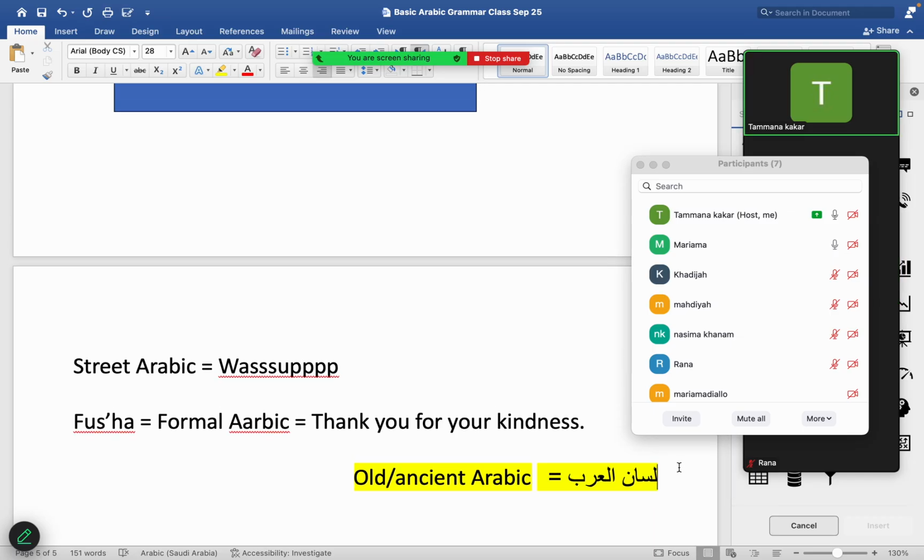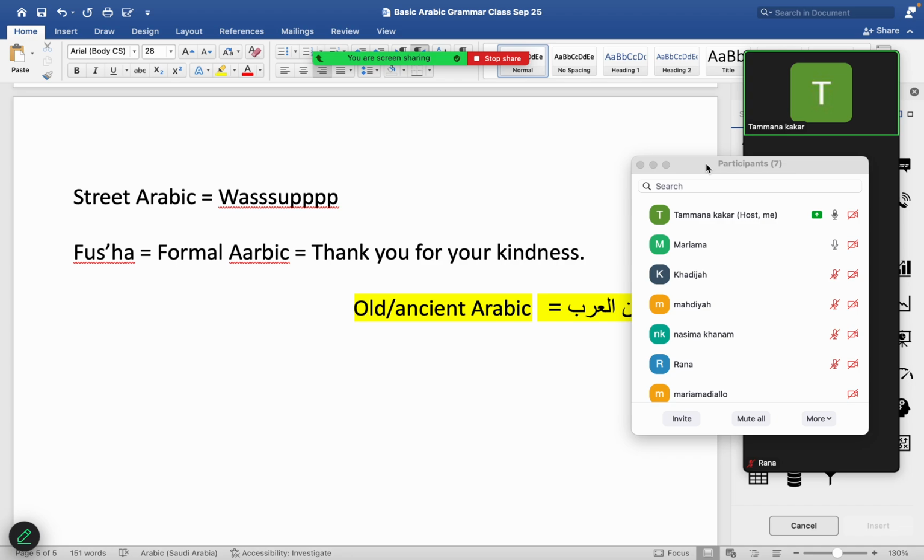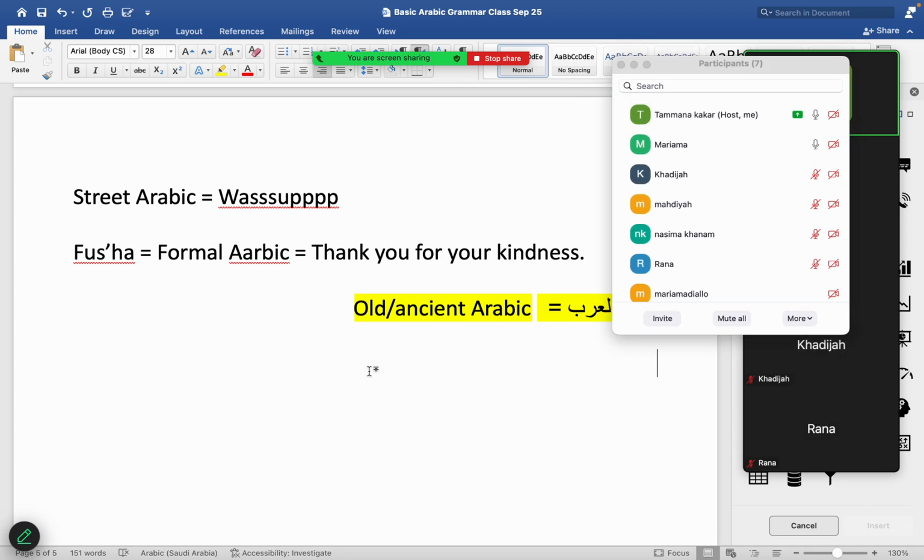Khadija sister, give me one example for street Arabic, please. In English. I'm not asking for an example in Arabic. In English, please, so that I know that you understand what I mean by street Arabic. Could you say what's good? Give me another word, which is like what you guys use when you see each other, or when you agree with each other, or when you don't agree with each other. Could I use like sarcasm? Nah, then you're wrong.